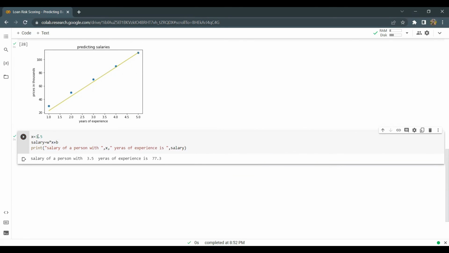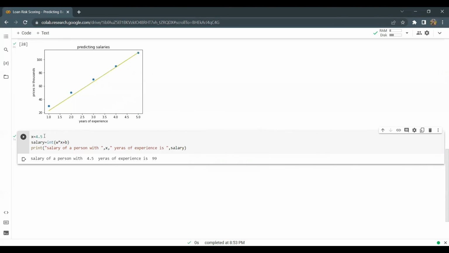If I change x from 3.5 to 4.5, the salary for a person with 4.5 years of experience is 99.1 thousand dollars. If I cast the salary to int, it will only give answers in whole numbers, like 99,000.